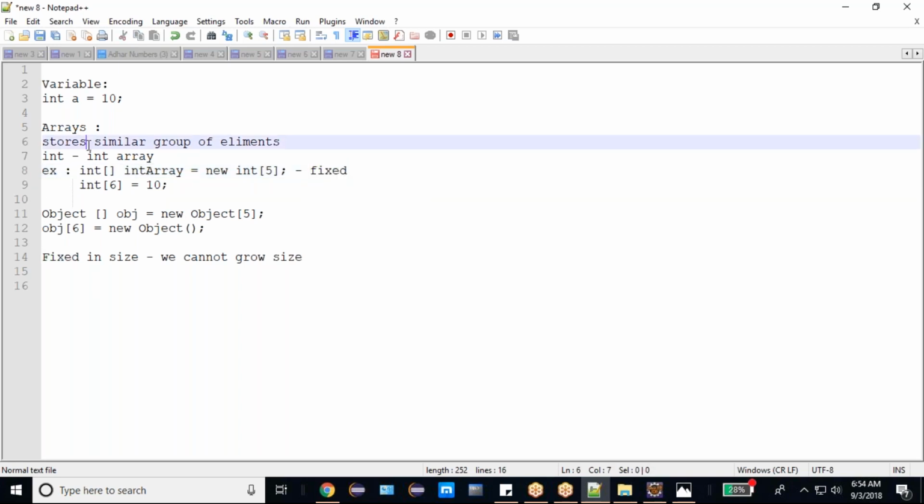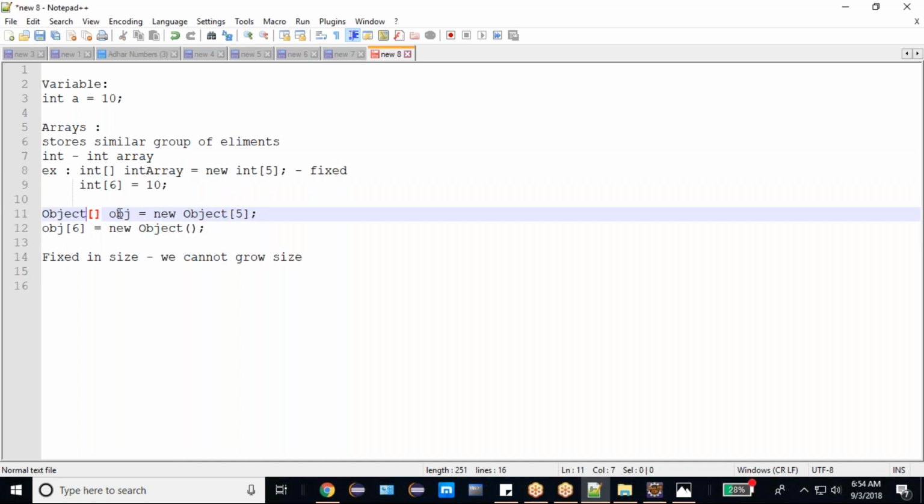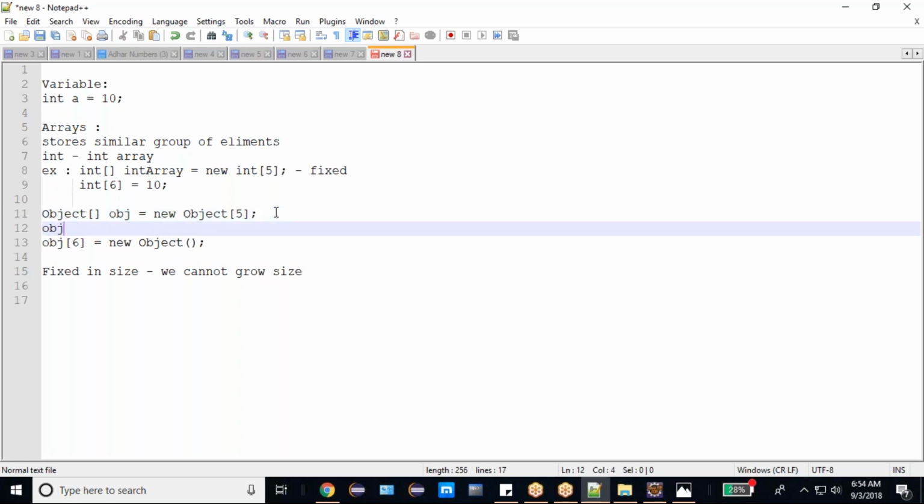I told you similar type of elements we can store, right? But let's take one example, that is an object array. In an object array, object is the parent class for all child classes, right? So we can store different types of objects.